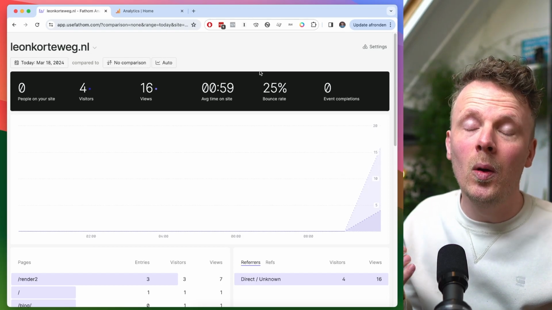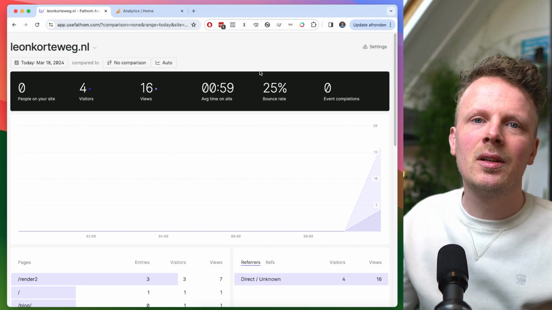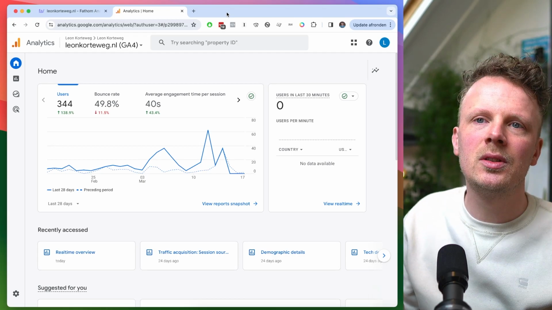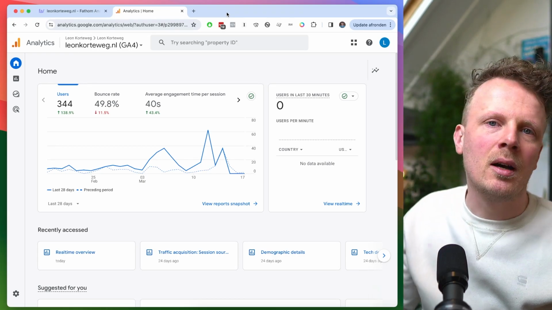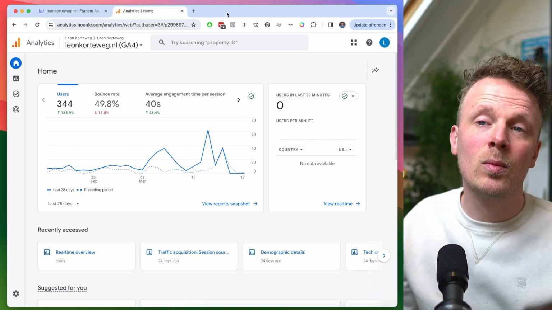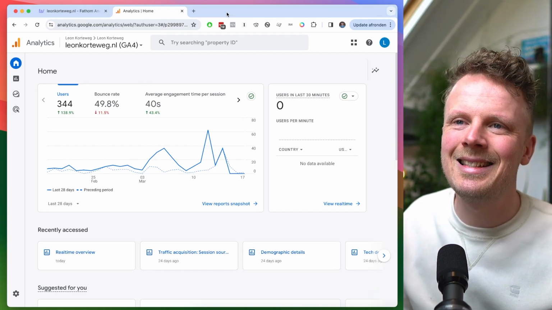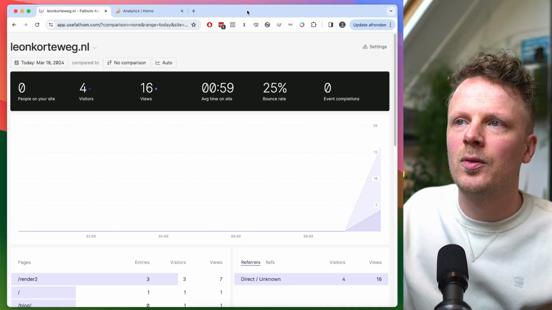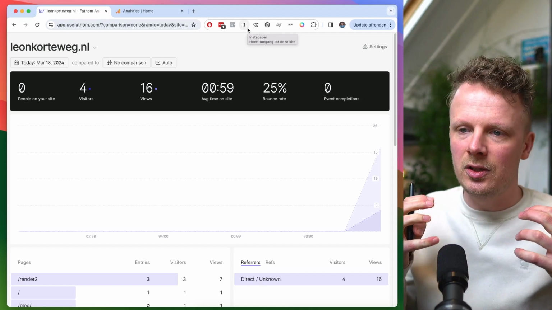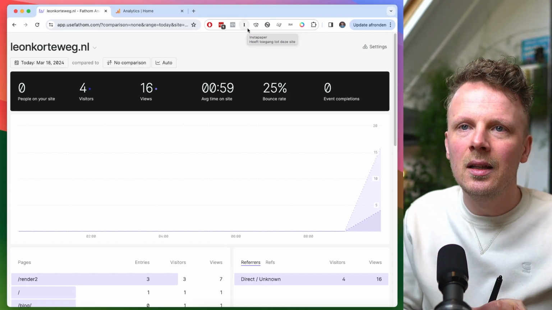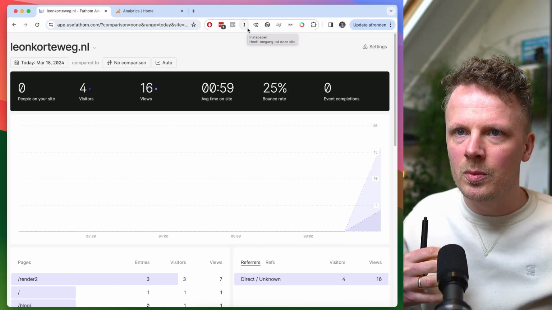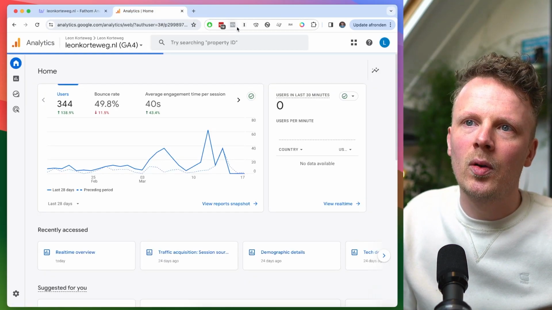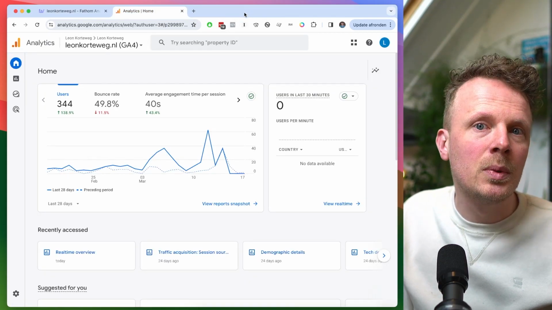It's really fast, but you only get a very big picture overview of your site, where Google Analytics is much more tailored, much more suited for doing deep dives in your data and really diagnose where problems and pain points exist on your site. And I would have a hard time using Fathom Analytics for that. So what I always like to do is use both types of programs. So I like a program like Fathom or like Plausible on my site for the big picture, but I also need a more deep dive program like Google Analytics or Matomo or Piwik Pro on my site.